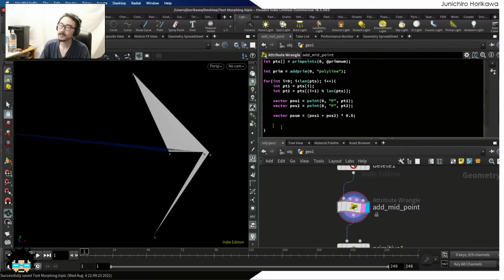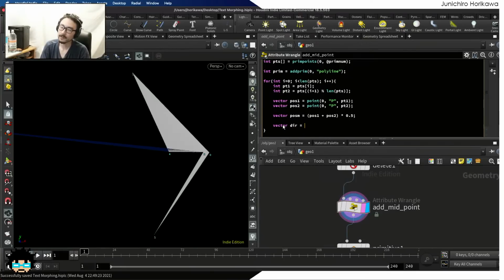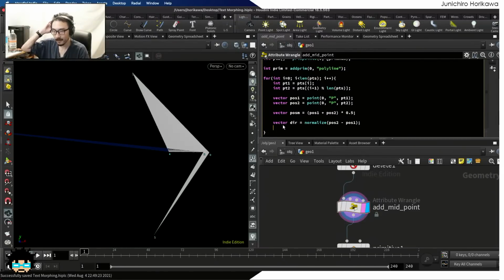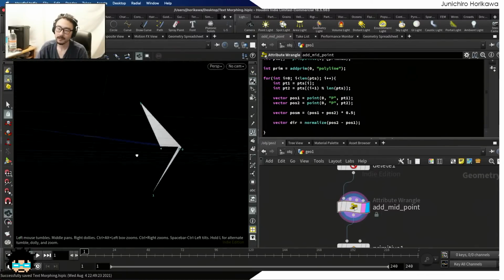So let's do that. Okay, so first things first, let's get this direction from point 1 to point 2 by just doing the subtraction, and normalizing might be a good idea because we don't need the lengths. Actually, we could use the lengths, but maybe later. Okay, now it's time to rotate this direction 90 degrees using, in this case, the z-axis.